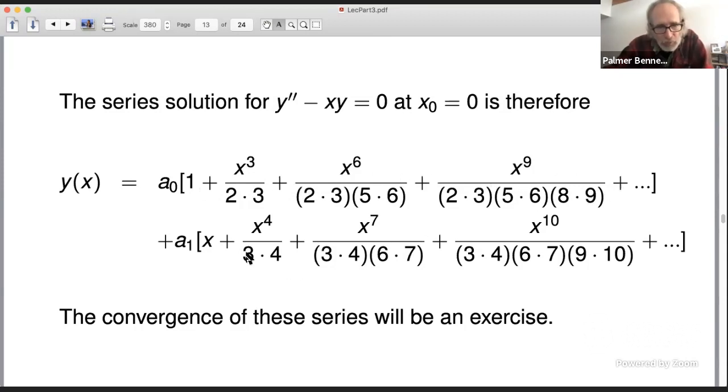Okay, so once you prove the convergence, it's very easy to see that the function represented by this series and the function represented by that series are going to be 2 distinct solutions of the homogeneous differential equation, which is Airy's equation. And what's more, they're going to be a fundamental set of solutions, because this is going to have, at 0, this function has, let me just write this down.